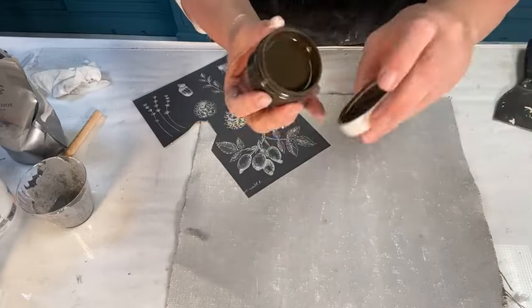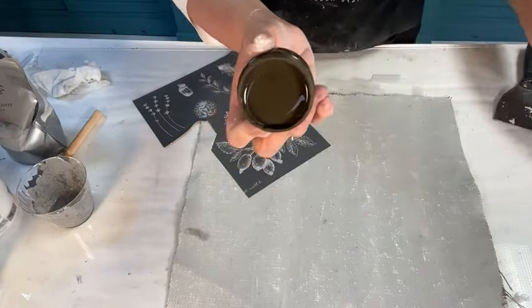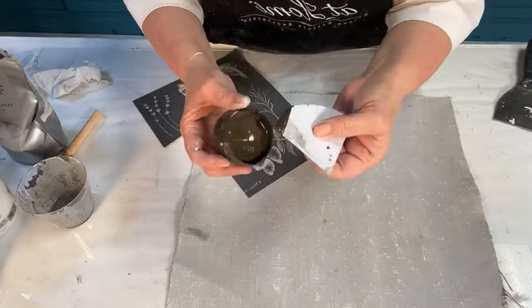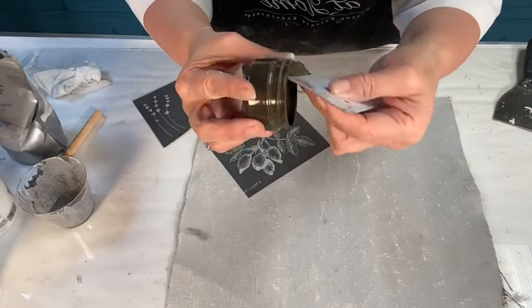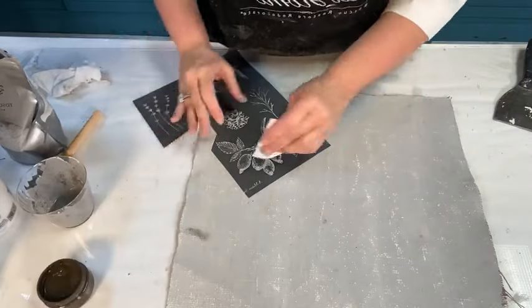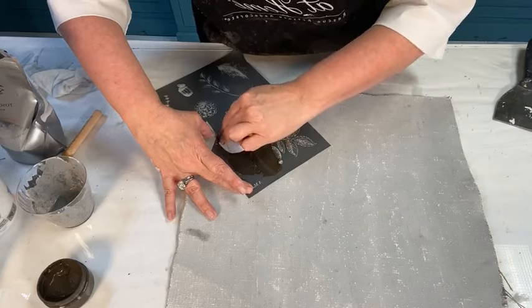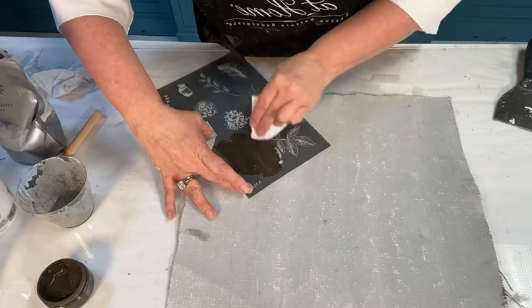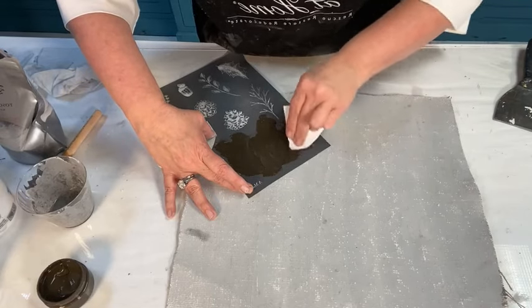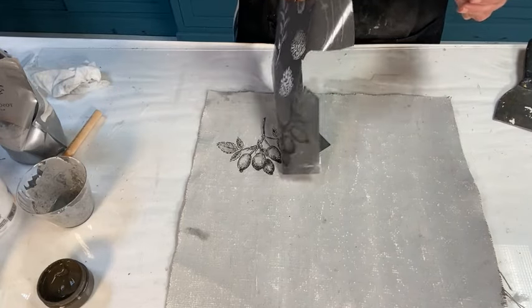And I'm going to take this chocolate ChalkArt. This is from my sister company, Maker Studio. And I'm going to dip it into the ChalkArt like this. It's a paste, but it's still calcium carbonate. It's still chalk. And I'm going to go on top of this just a little. Now, in a perfect world, if we were all here together and we had a couple of hours together and I was teaching you, I would come back on top of this. I would let it dry. And I would come back on top of this with some size.